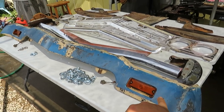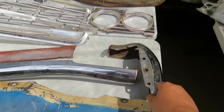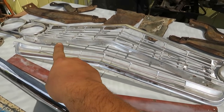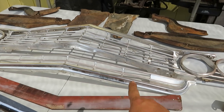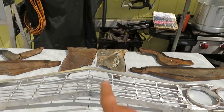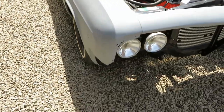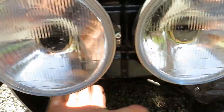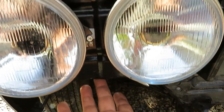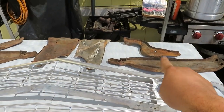Got the lower, what would you call it, valance, lower bumper. Got the bumper, the little sides. Got this piece that bolts onto the bottom of the grill right there. Got the lower part of the grill that bolts on to this, the grill, and those two things bolt on right here on the bottom. And it bolts onto the fender, the battery tray, and one goes to the light. So I got the left and right side. And then those bolt onto the frame and then to the bumper.